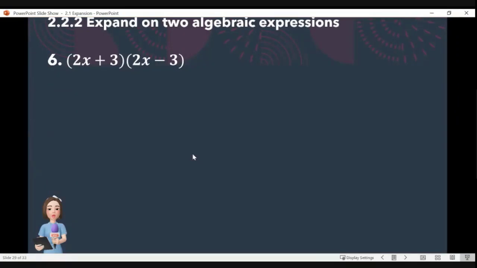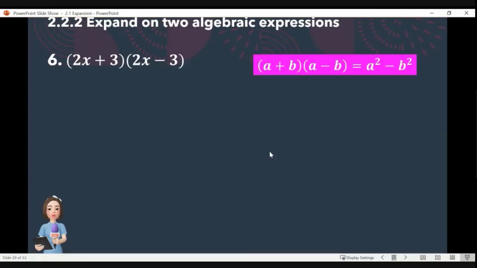Okay, this is what I mentioned, both one positive, one negative, right? So the front one square, so 2x squared is 4x squared. So behind one square also, 3 squared is 9. So must be negative. So you remember this pattern: 1 plus, 1 minus. The number or the letter is the same. Okay? So same lah, answer.